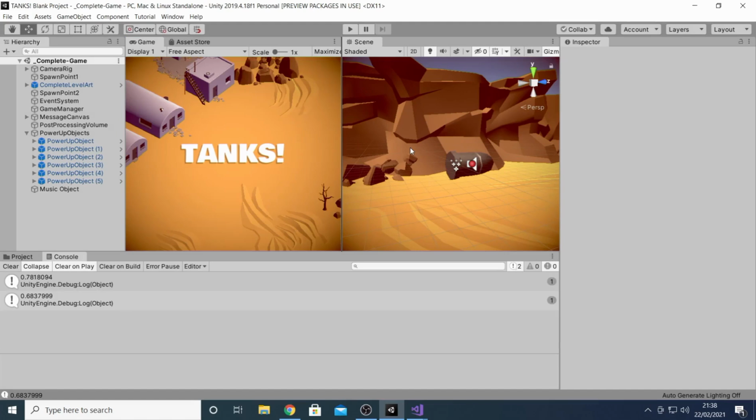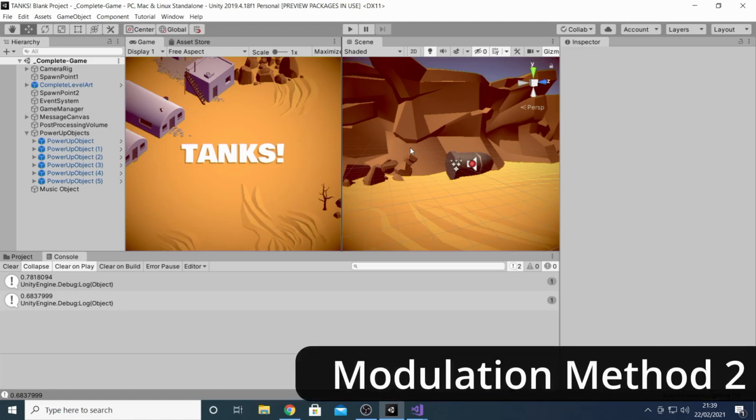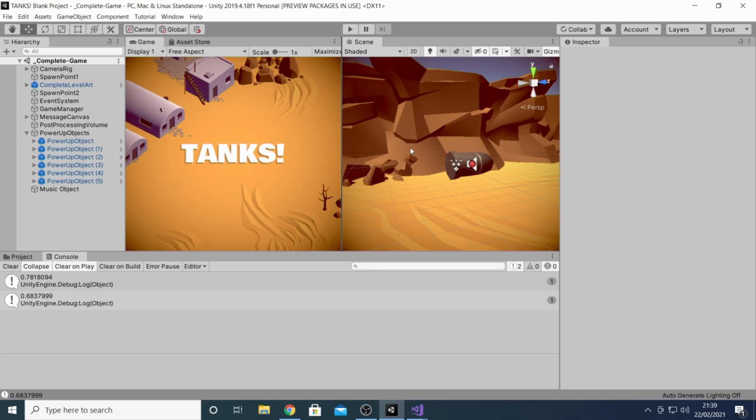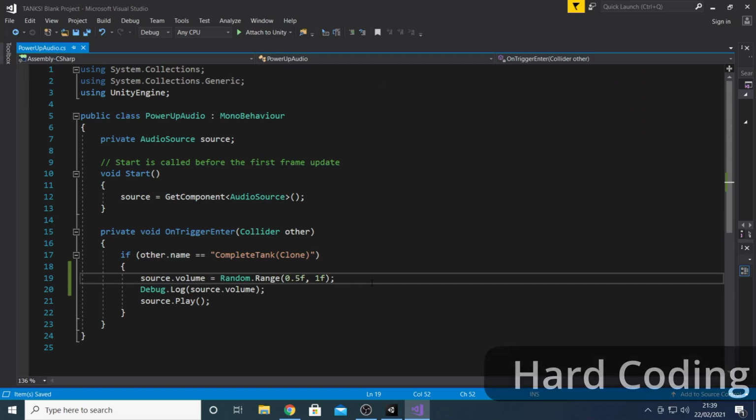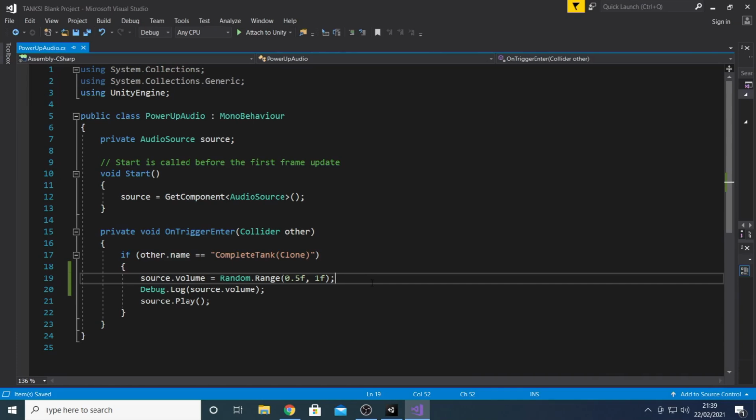Perfect. So using the range function, we now have a script that will modulate the volume of the sound that it plays. But whilst this system we've created does work, it's very basic and isn't customizable at all. The word system, by the way, when used in this context of a script that we build, is a generalized term that I'm using to talk about all of the individual parts to our script as they work together and interact with each other. Now, putting raw data into functions and custom systems like this with no way for the data to be adjusted without editing the script is sometimes referred to as hard coding.